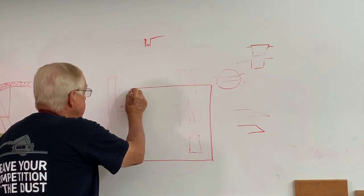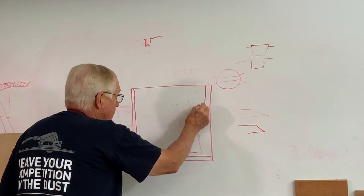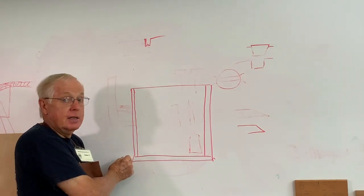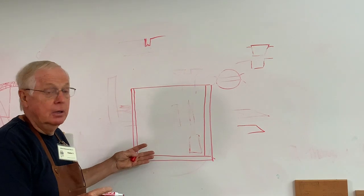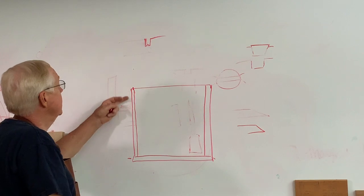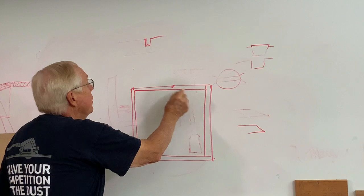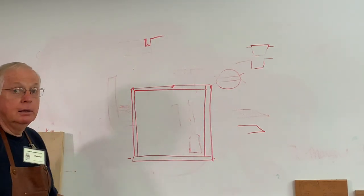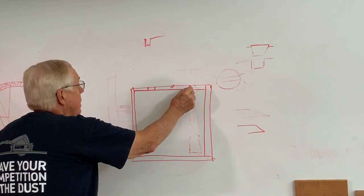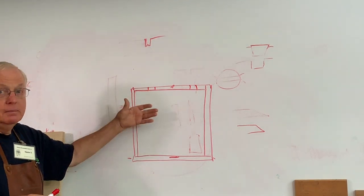Half blind dovetails on this side, half blind dovetails on that side. So when you look at the front, it's smooth. You can see the dovetails on the side. The back, half blind dovetails on the back. So the side is smooth until you see the back. The back's dovetails are visible on the back. This is poplar, that's like walnut. That's where they're all made. And the top goes on there. And the top is hinged. And there was a lock right here. This was one board for the top.